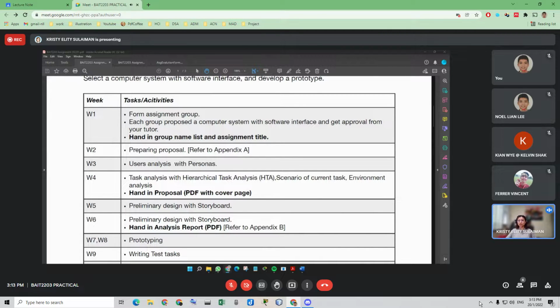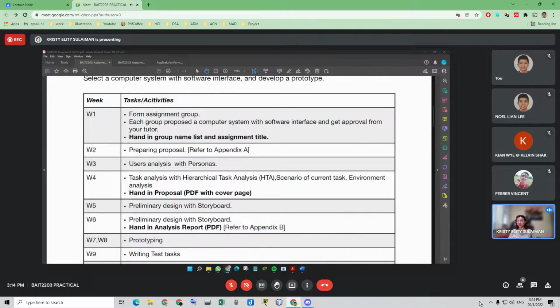So if you're using a train system, like booking a train ticket, maybe the person is a worker. One person, you give a name to this persona, maybe Michael, for example. So Michael is an employee at TAUC, for example, a lecturer. So he always commutes to TAUC using the train. So he will need to wake up early in the morning to catch the train, and then he will go to the machine to buy the ticket.